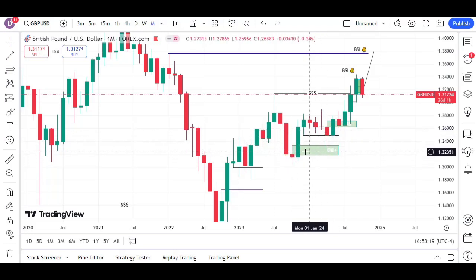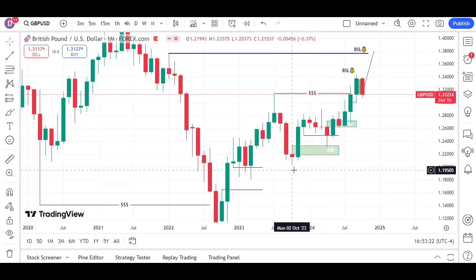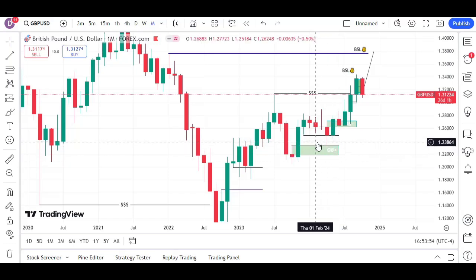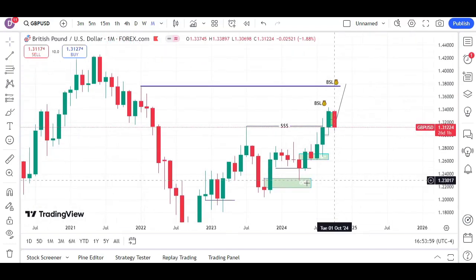So price retraced into this order block and filled this fair value gap. At the same time, if you take your Fibonacci retracement from this candle body's open at this swing low to the high of this consolidation, this monthly high, then this retracement falls into the optimal trade entry, the ICT optimal trade entry level, and then we started trading higher.